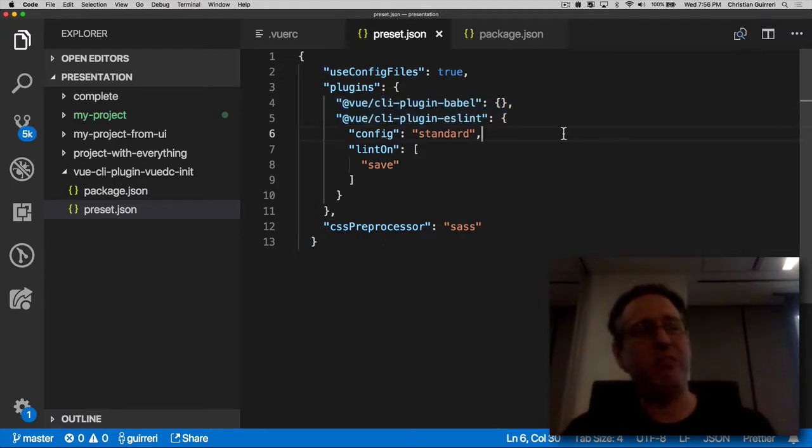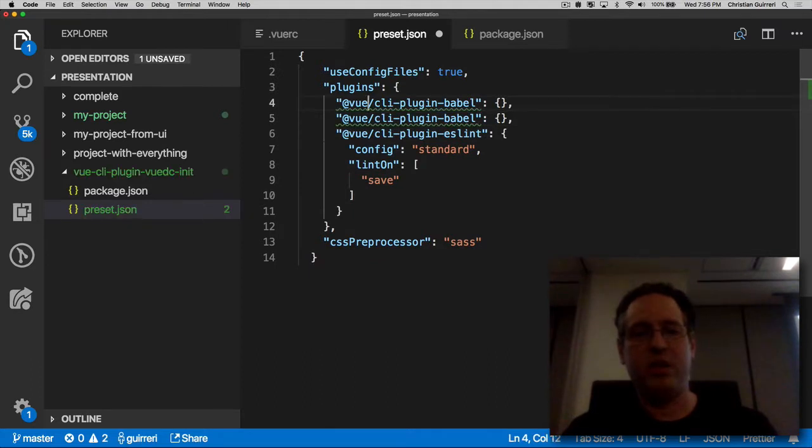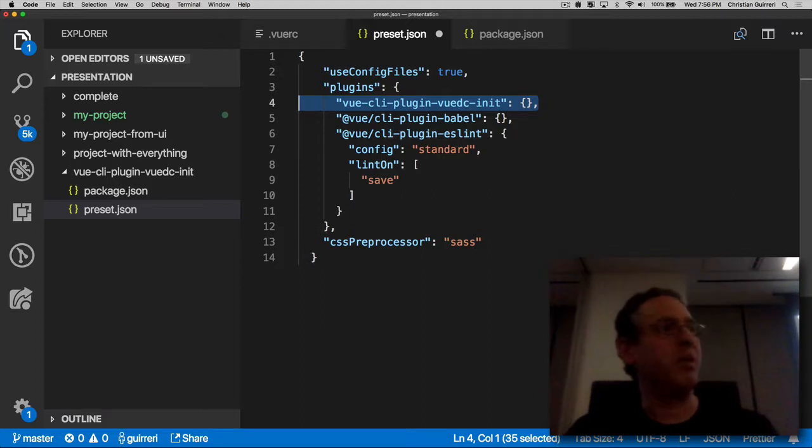So the one thing I can't do is include this local package here. But normally, if you did have it out on the registry, it would be just as simple as saying like this, vdc init, and that will automatically grab my plugin as part of the initialization process.